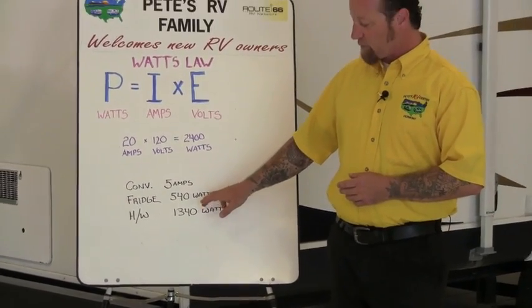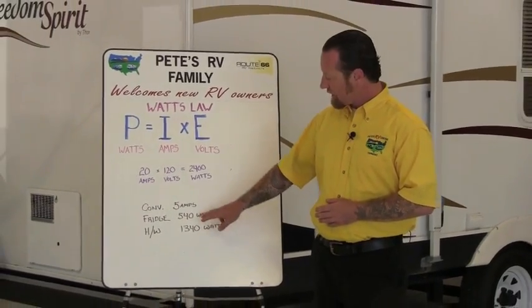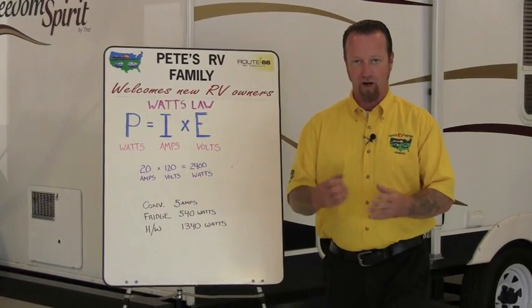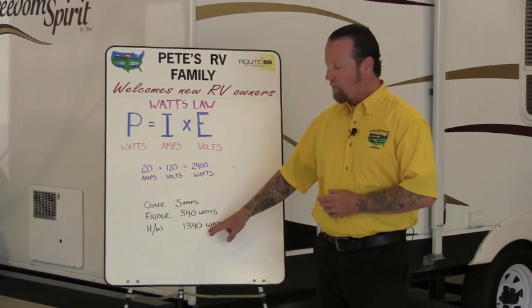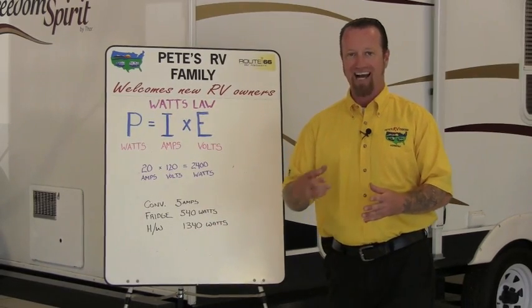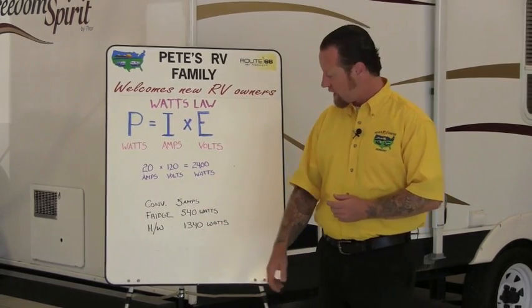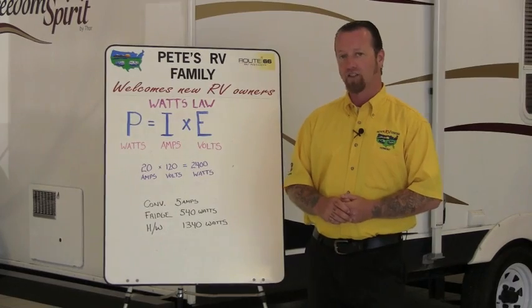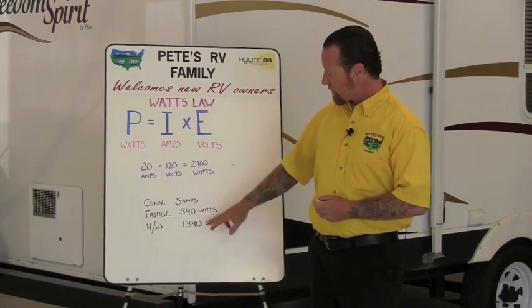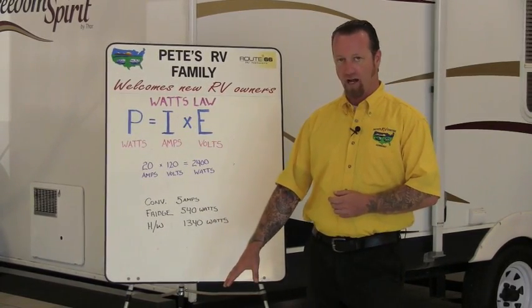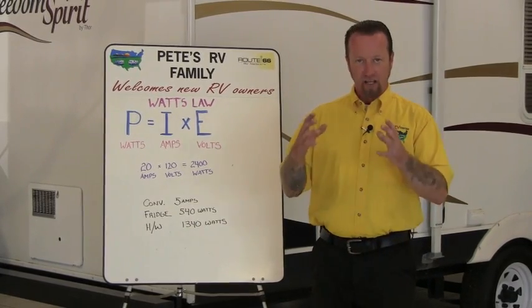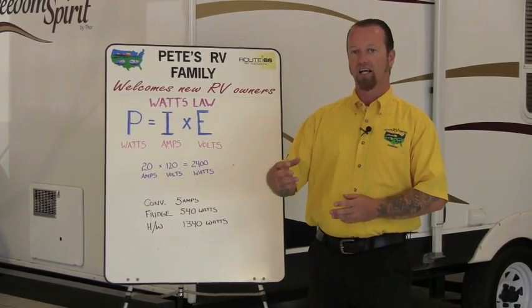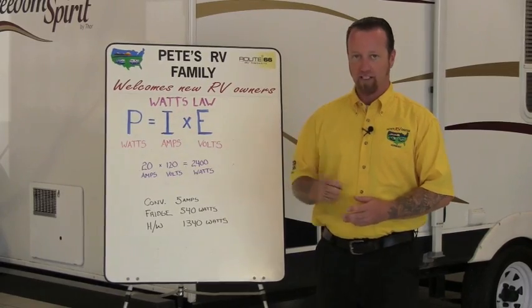So probably a good idea if you're running a smaller generator like this to turn the fridge so it's running on gas, so now we're not using that heating element in there and pulling a lot of watts from our generator. Same with a hot water heater. If you've got a hot water heater that runs on gas and electric with the electric element on, we're pulling about 1,340 watts on that. So you can see by going back to our Watt's law, that's a pretty big draw on a small guy like this. So when we're using a smaller generator, we want to use our gas appliances. That'll cut down our amp load, allow that converter to kick in, give us some outlets inside.